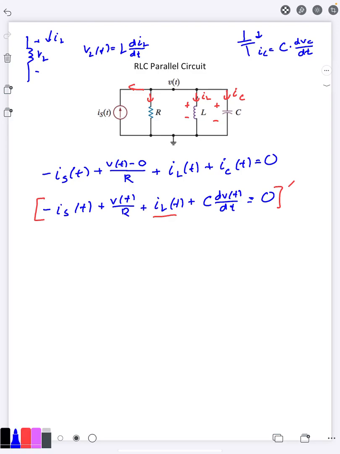In order to get the derivative of iL there in order to replace it. So the left side would be negative the derivative of is/dt plus one over R times the derivative of v/dt, plus the derivative of iL/dt, plus C times the second derivative of v with respect to t twice.